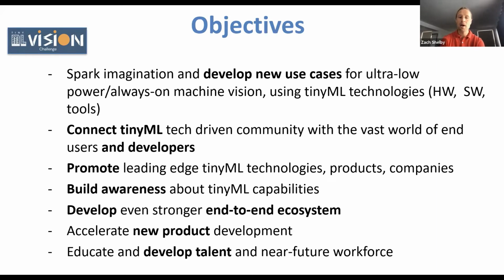We also want to connect the tinyML tech community together, right? There's a lot of people in academia who work on applications. There are developers who are hungry to work on things, and then there's the whole industry that can help out. So connect everyone together working on real applications, and promote some of these new techniques. How can new technologies, how can new processors and cameras be used? And then, of course, this helps us build a stronger ecosystem.